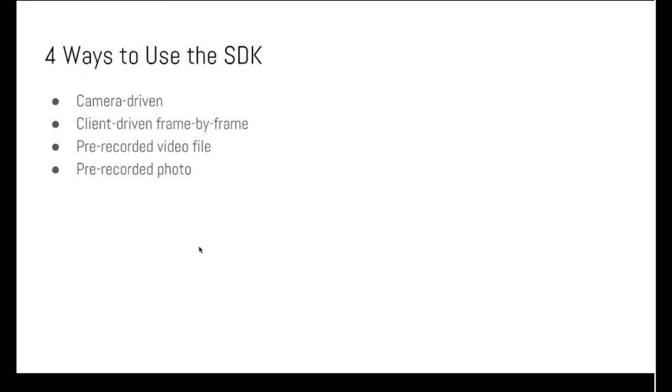The way this works is that you start up the SDK, and then the SDK actually manages the onboard camera. You can tell it which camera to use, and then the SDK starts that camera and starts pulling frames off the camera in real time, processing them, and giving you callbacks. This API is, I think, the simplest, but it gives less control.